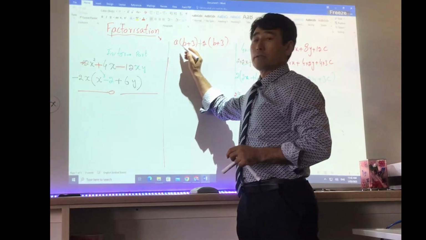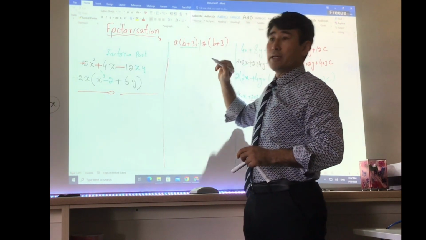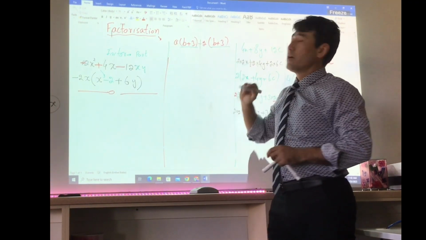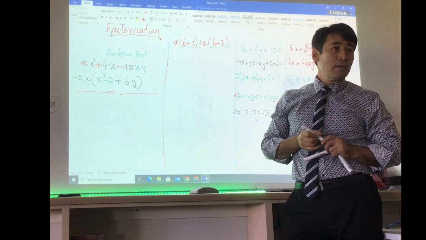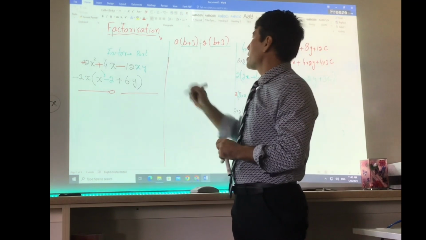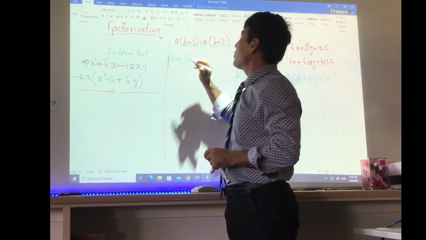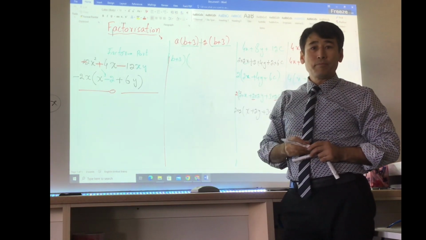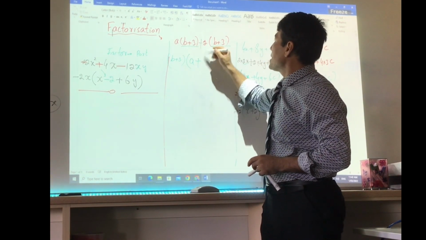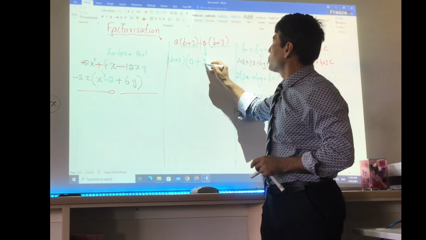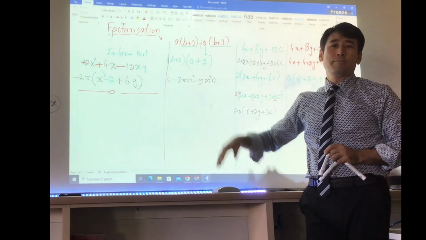If you look at this term, we have B plus 3. If you look at this term, we have B plus 3, right? The whole family is common. Let's take this common outside. B plus 3 went outside. What is left inside with the first term? A plus 2. What is left in the second term? 2. Done.